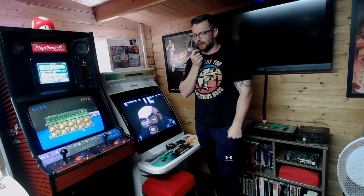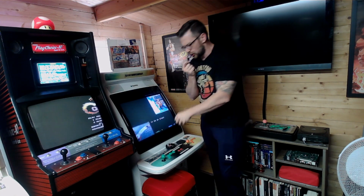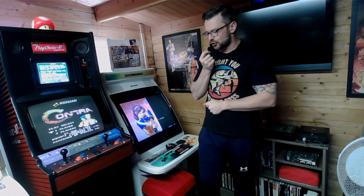Super lovely, beautiful cabinet. I would say it's one of the more serious cabinets I have. I like to play Strikers Plus on this one, and I like to play Strikers a lot. It just feels so good. The stick, the seating position, the screen is just so precise. Really, really good for shooters.